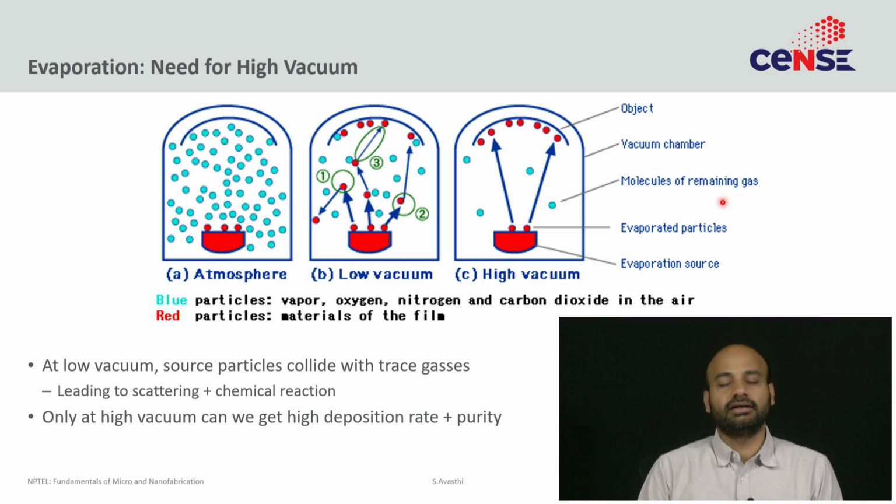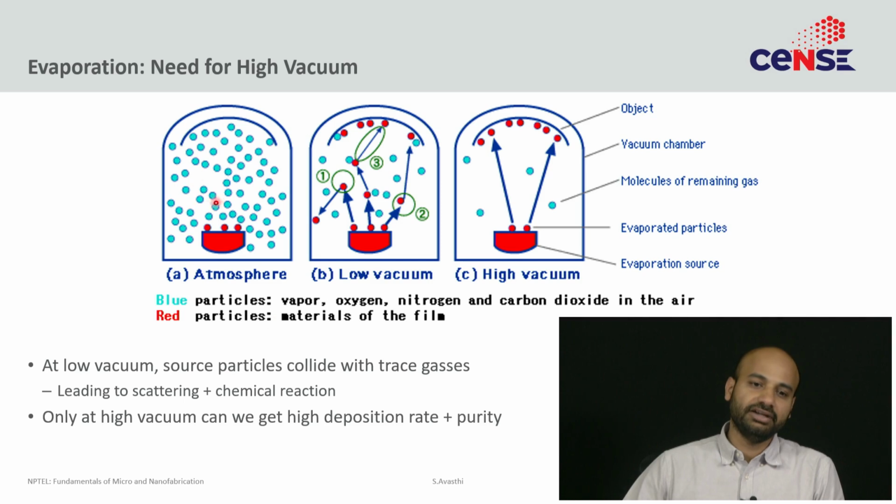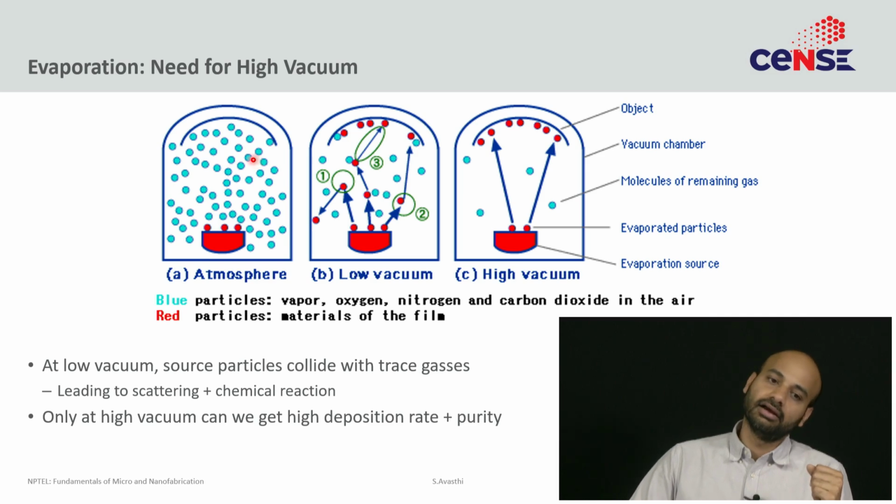Now, other than purity, there is another need for why we want high vacuum, and that is highlighted in this figure. Supposing you try to do the deposition and you don't have the problem of contamination. So supposing you are okay with either oxygen reacting or you are depositing a metal that does not react with oxygen. So you are okay with the contamination part. What you will have is a high pressure, but that high pressure means you have all these atoms of nitrogen and oxygen inside the vacuum chamber. Because of this high pressure, the mean free path will be very small.